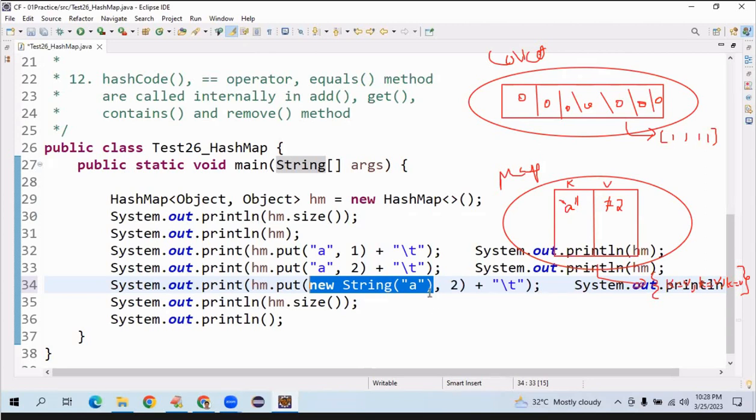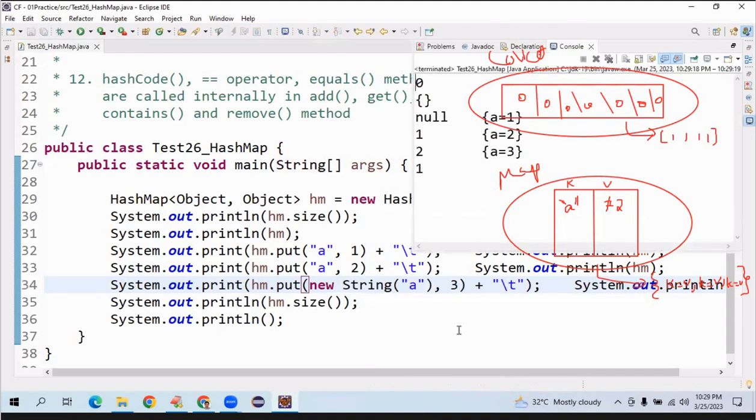Come on. It's considered as an old object. Then the old object is replaced with what value? To replace with 3.